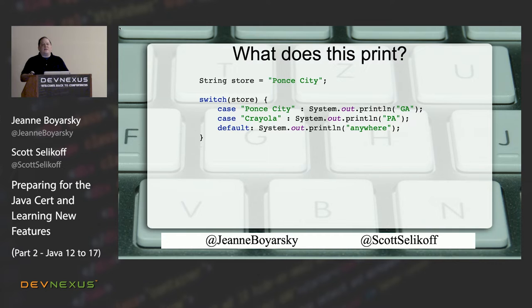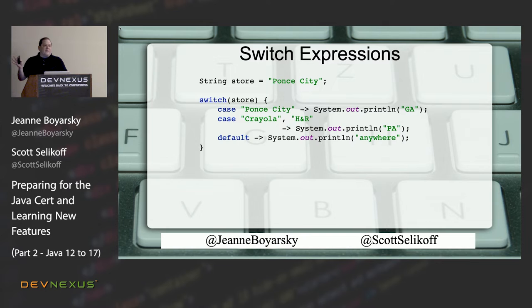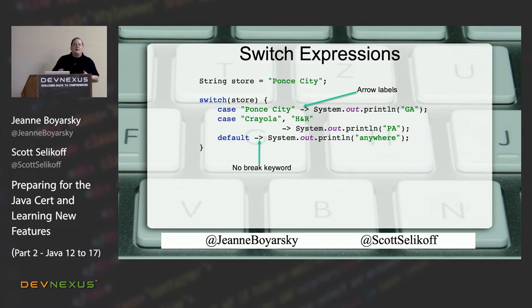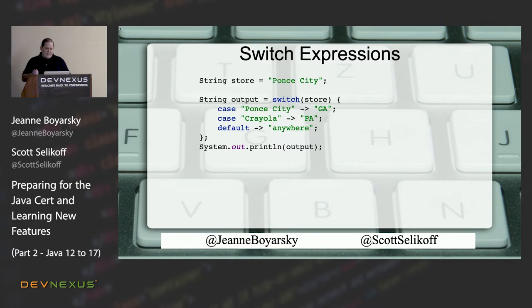Java 17 reduces a lot of boilerplate, and switch statements are full of it — breaks, redundant code. Replacing with a switch expression uses arrow symbols instead of colons — they look like lambdas but are not lambdas. Switch expressions only reach one branch, unlike switch statements where multiple branches can fall through. Also, multiple values can be separated by commas in a single case. This comma-separated syntax was also added to switch statements. Both switch statements and switch expressions support it.